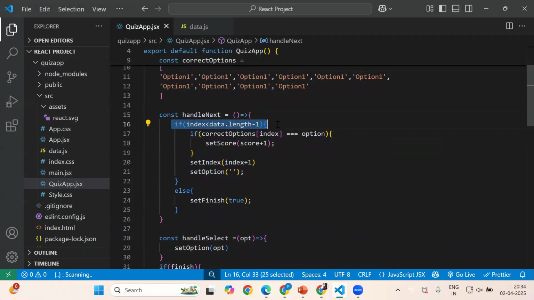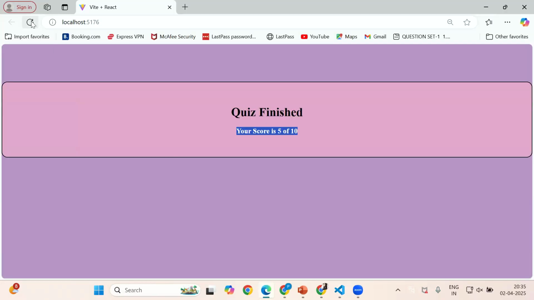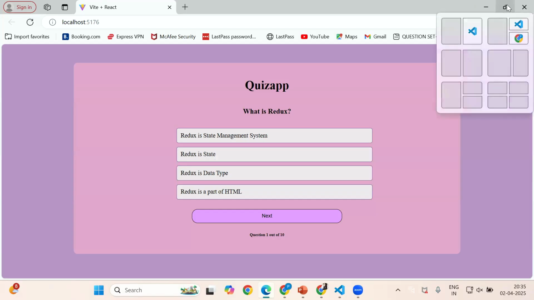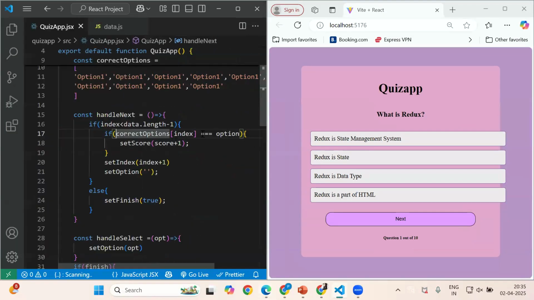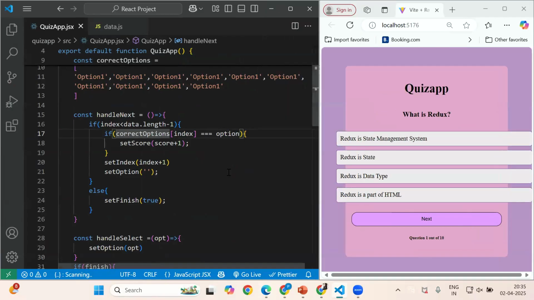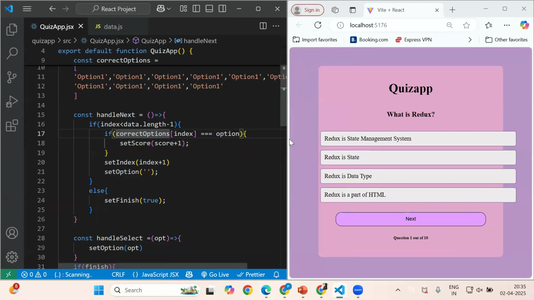Okay, it is in limit only. Next, what value is present in option? See, let's say this is your question. Let me split the screen to explain the logic. Understanding the logic matters a lot, guys. Otherwise, you can type the same code and get the output. We'll make it responsive later, okay? We will fit it into this frame.